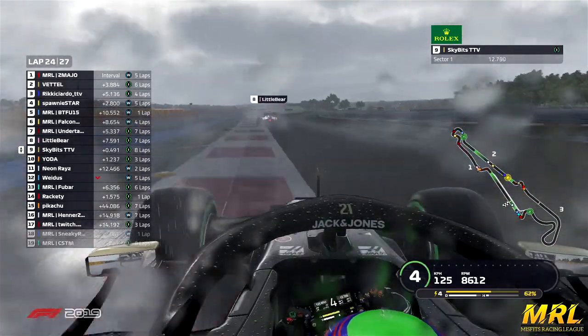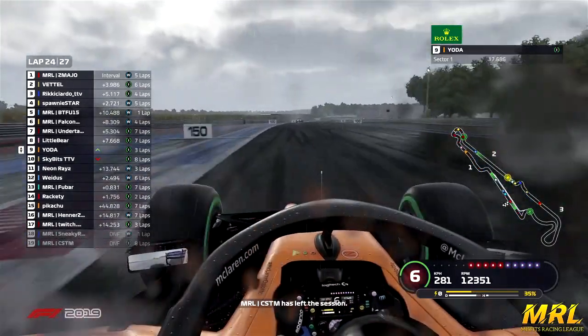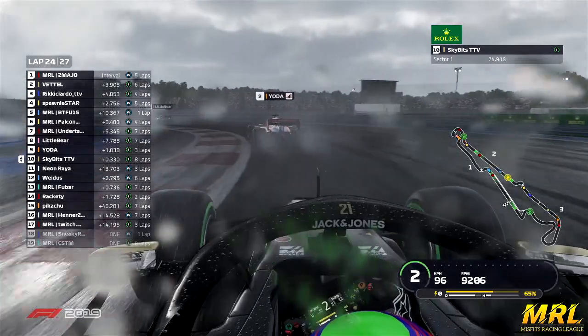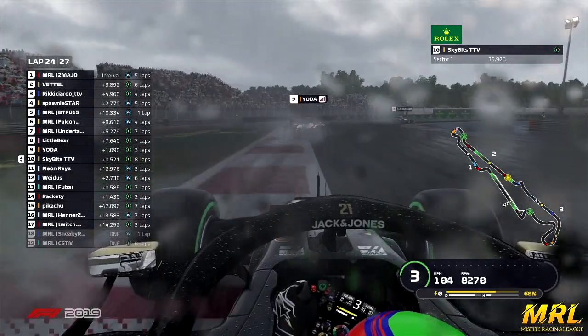Oh, and a big slide out from the rear of Skybits. He does a very good job to get it under control, though, but that's Yoda in the McLaren just storming down on him, making a move. Round the outside now, Skybits and Yoda down into turn 3. Yoda jumps into P9. Very, very nice and tight movement from the McLaren driver there, as he is now going to be hunting for that 8th position.